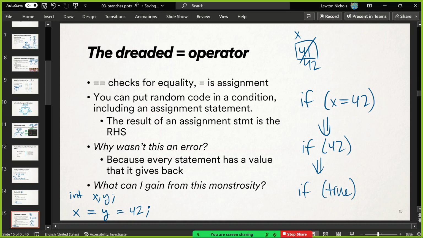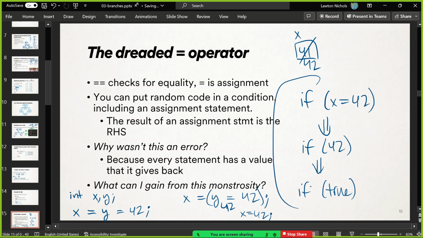The reason this line works is because C++ is drawing parentheses around your code this way. It's running things in this order. It's setting y to 42 first, and that's going to result in the right-hand side. So it's getting 42, and then it's like, all right, and then I'll set x to 42 because that was the result. That's the only reason this works.